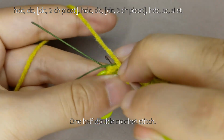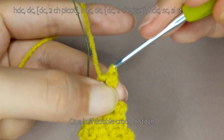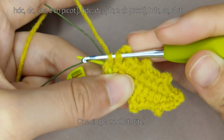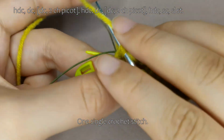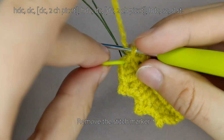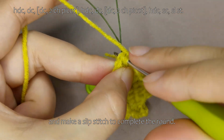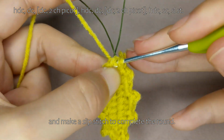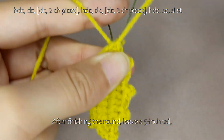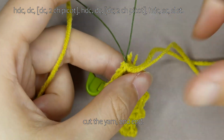One half double crochet stitch. One single crochet stitch. Remove the stitch marker and make a slip stitch to complete the round. After finishing the round, leave a 5-inch tail. Cut the yarn and end.